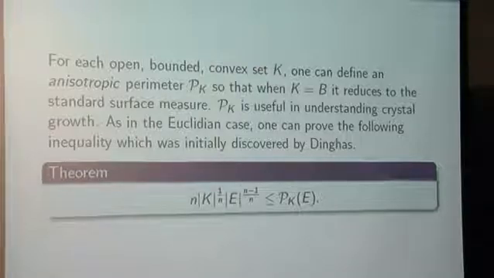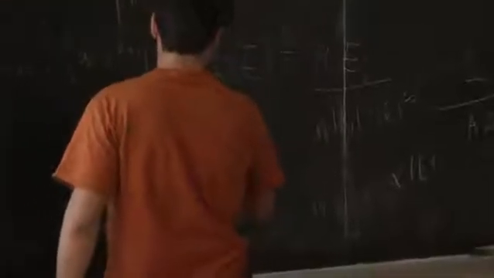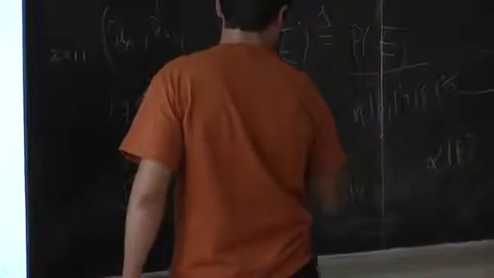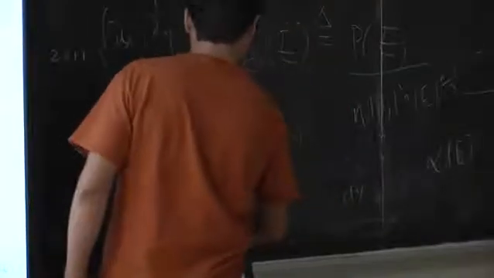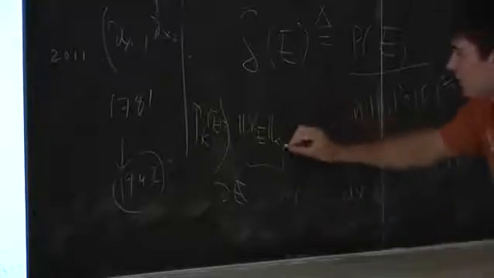But basically, I should probably write it, because it's like this abstract thing if I don't. So PK of E is equal to, just bear with me. So this quantity, you fix, this is with respect to some K. This is sort of a norm. You're basically integrating, instead of integrating one, you're integrating something. Just think of this thing as like a function acting on the unit normals. So you have your set, and then you have a bunch of normals.